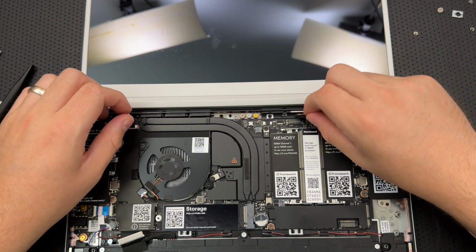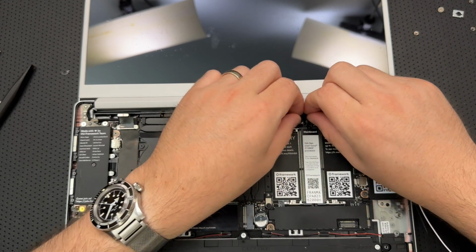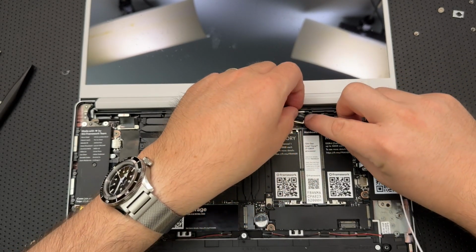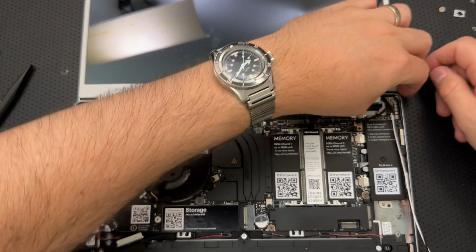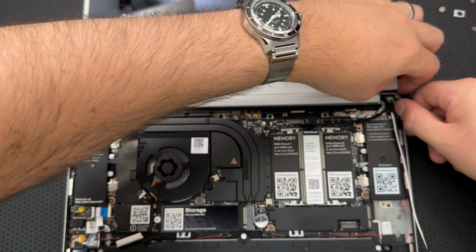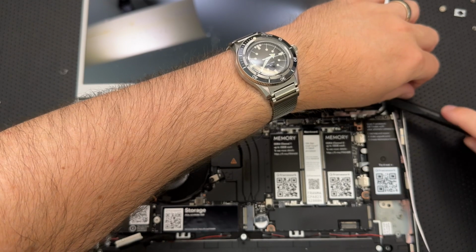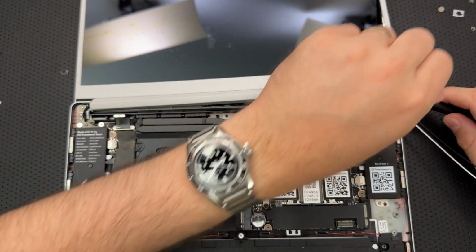Beautiful. Connect the webcam to the motherboard. That's this bad boy here. All right. There is that. This is actually a little on the shorter side. I'm sort of wondering whether I may have... Yeah, that might be a little... Let me pull my display up real quick here. Or my bezel, that is, up real quick here. And see whether I got any more play on this.